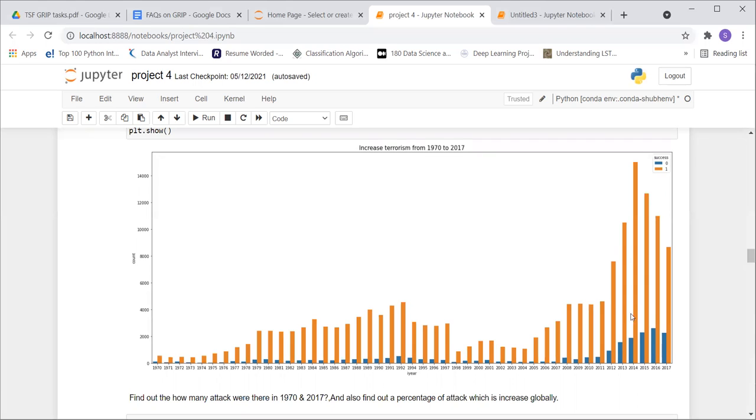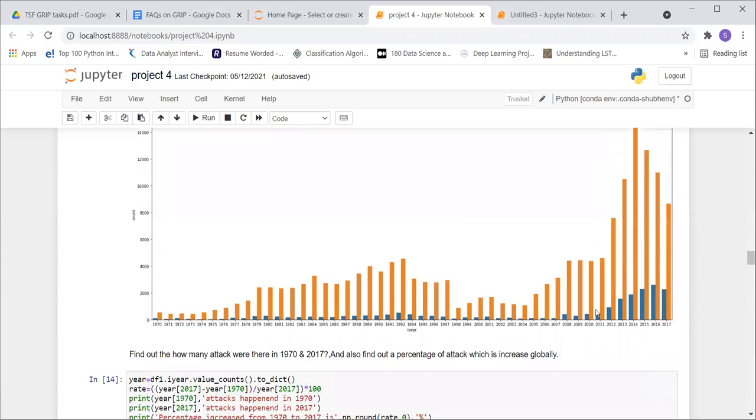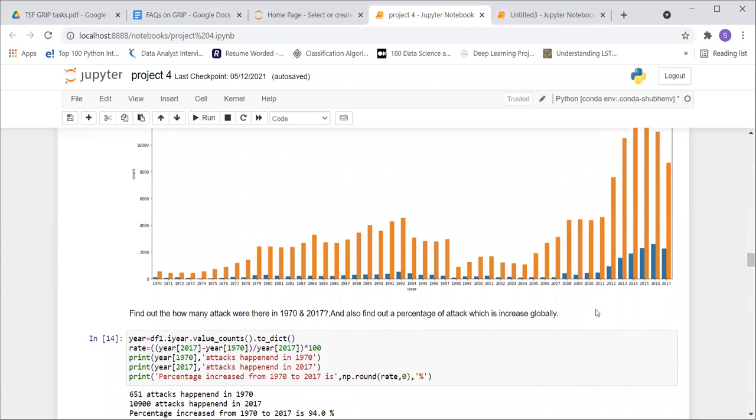So we find out the attack rate in terms of a year.